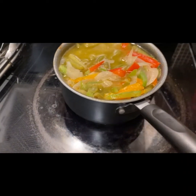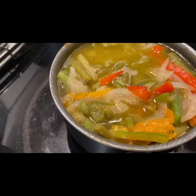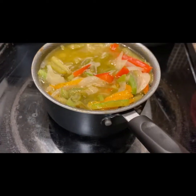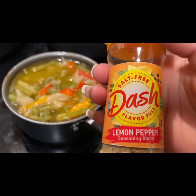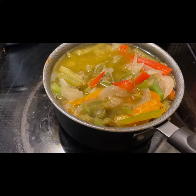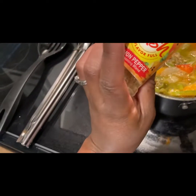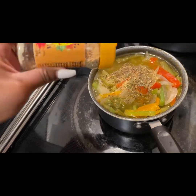This doesn't say lemon pepper — I grabbed the wrong one. Let me get the lemon pepper. This is the lemon pepper blend right here. I'm going to put some lemon pepper on my green beans. It's lemon pepper by Dash, as you can see — salt-free. I did some pink Himalayan salt by Morton and also some coarse ground black pepper by McCormick.